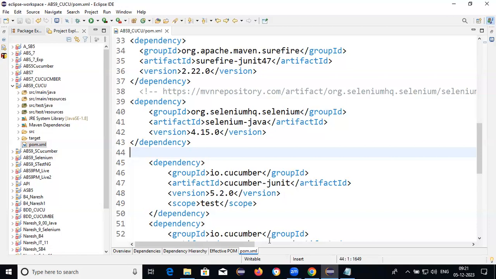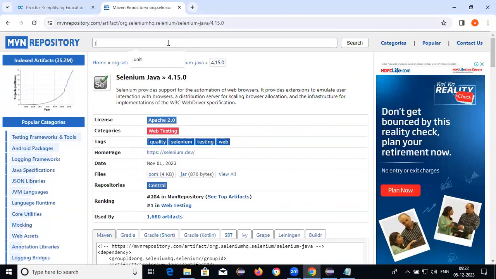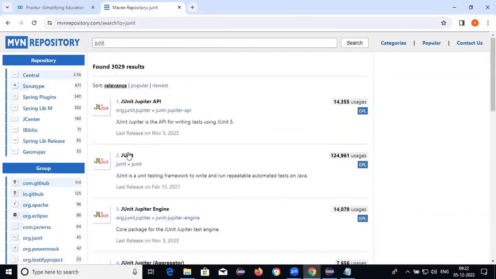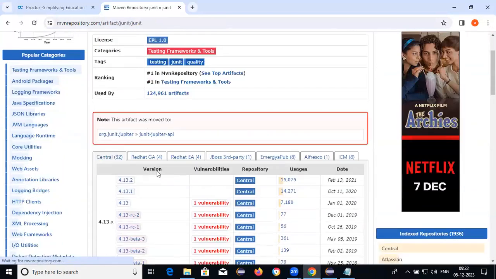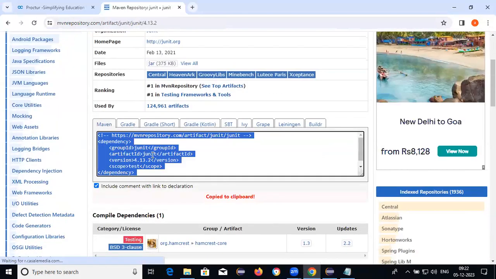Okay. After that, we need to get the JUnit. This is the JUnit.